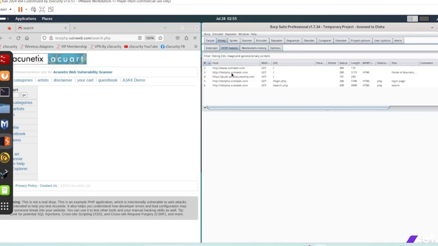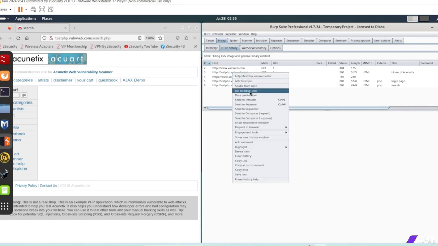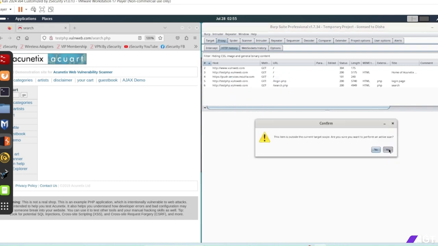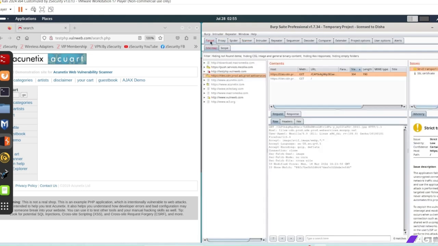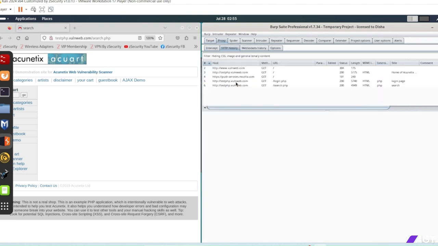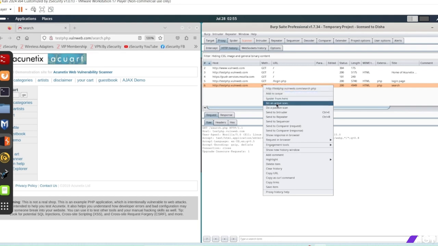Now I will do active scans on all the websites. Do an active scan here. Yes. Scan here. Yes. Here.